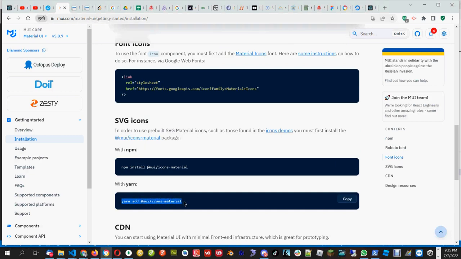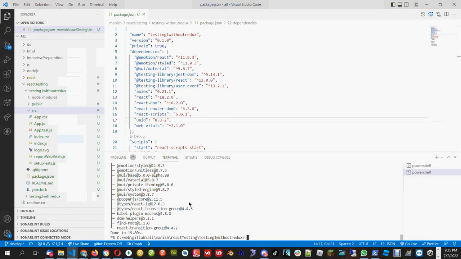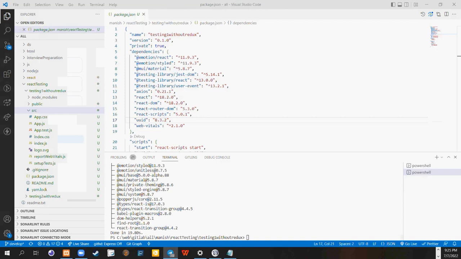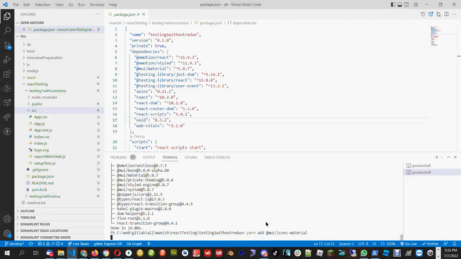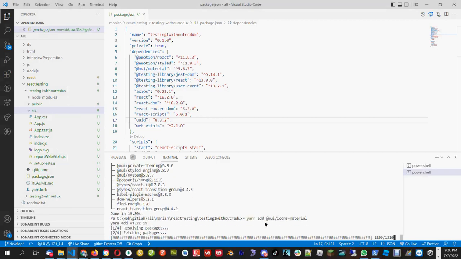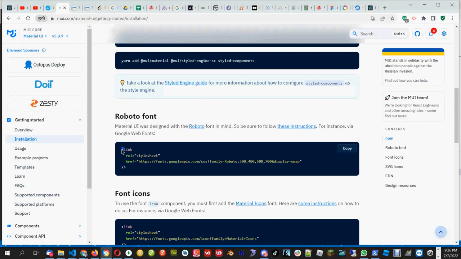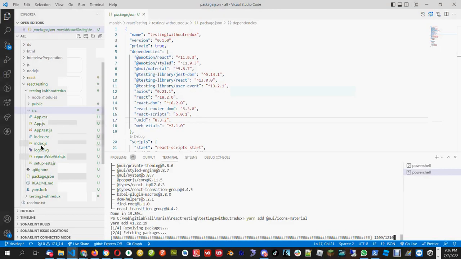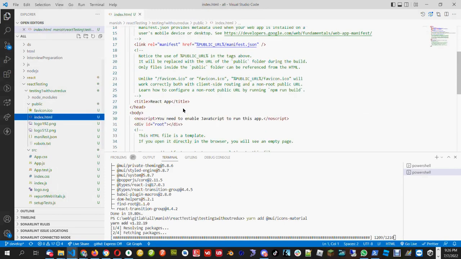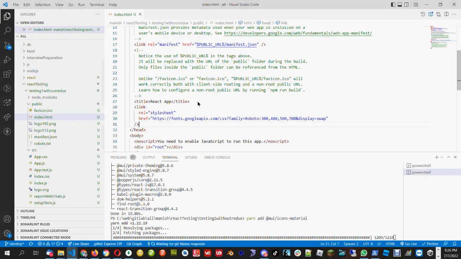So it is yarn add icons material. I will give you in the chat also. And the last step is putting this font in the HTML page. So I'll go to the public index.html, and after the title tag, I'll put this link.